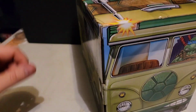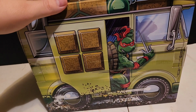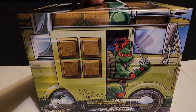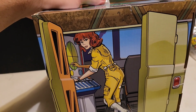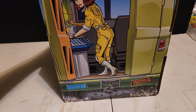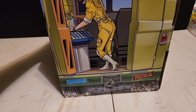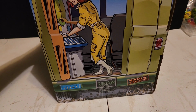Plus, there's the top of it. So it's cool. They just have the whole little turtle van box going on here. And then you got Raphael hanging out the side door with his sai in hands, looking like he's about to hop out on somebody. Pretty cool. And then you got April back here doing the graph or map or whatever she's looking at, the radar back there. So pretty cool stuff, man. Ninja in training, it says, and there's a pizza sign. What's that say? Turtle power on the license plate there. Pretty cool, guys.